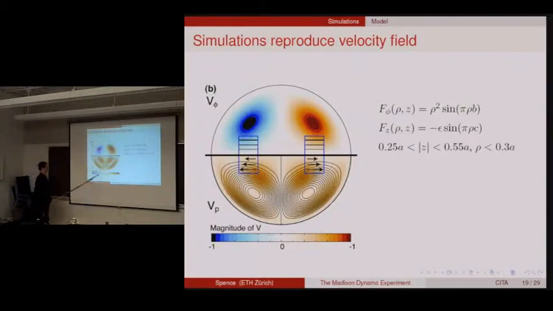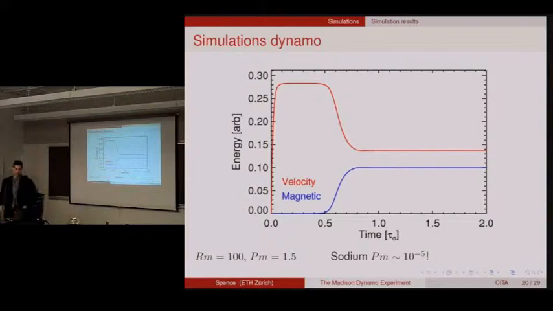In particular, the code has a knob, this epsilon parameter, that is very powerful in terms of examining the role of pitch. This is the pitch variable that describes the ratio of the poloidal to toroidal thrust. The analogy to that is your impeller, the angle that your blade is at in the experiment to generate thrust in the poloidal direction as opposed to the toroidal direction. And as we discussed earlier, that angle is very important to getting your ratio of poloidal to toroidal flow correct. So here's the energy.